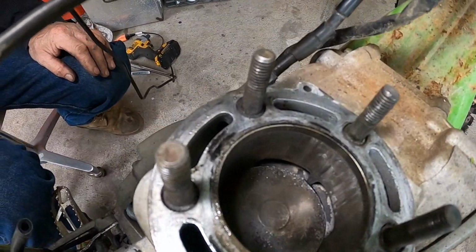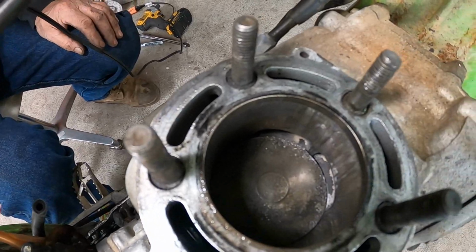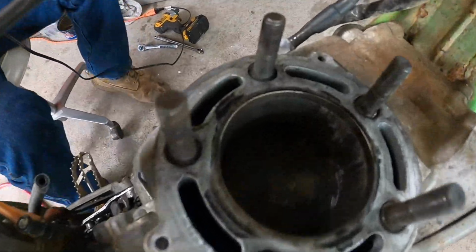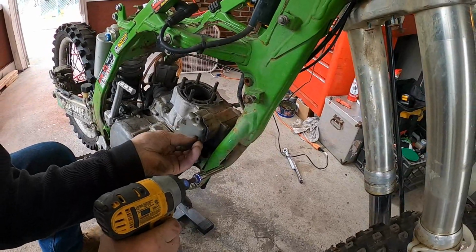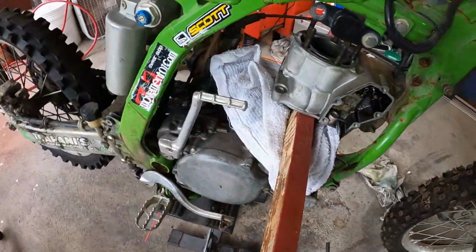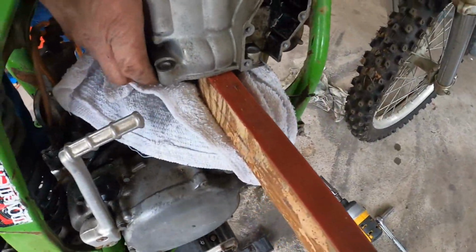All right, we got the head of the cylinder off. You can tell there was something jammed up in there, something was smacking around the top of the piston, all scarred up, as well as the head. So the cylinder was all locked up. We had to put a couple blocks and hammer the piston down, so we should be able to go ahead and pull that cylinder off now.